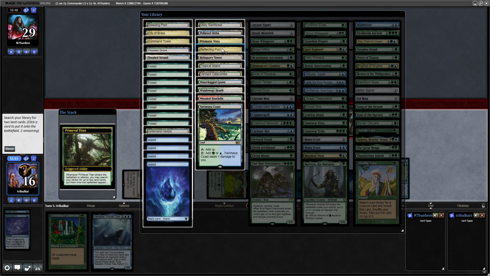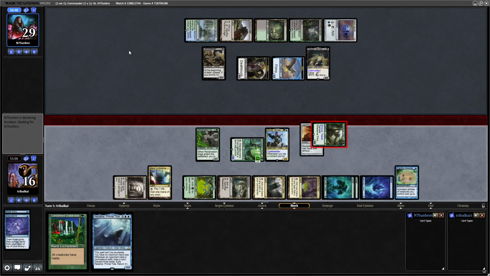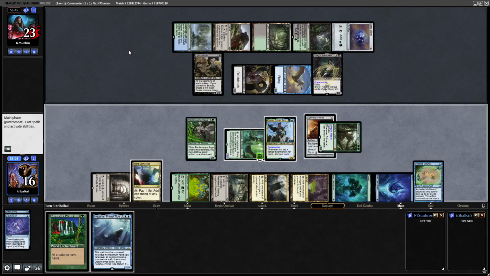We get more lands in. Let's just go Reflecting Pool and Command Tower. Doesn't really matter at this point. There's nothing too crazy with regards to lands. Literally just using it to ramp. Now let's see how they block. They decide not to block, curiously.